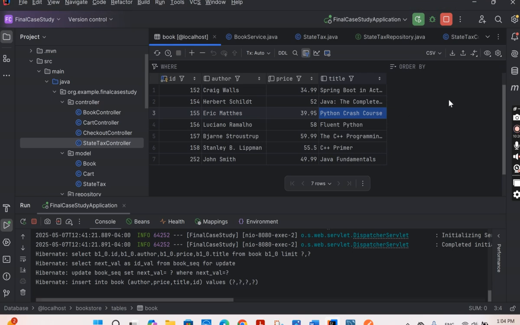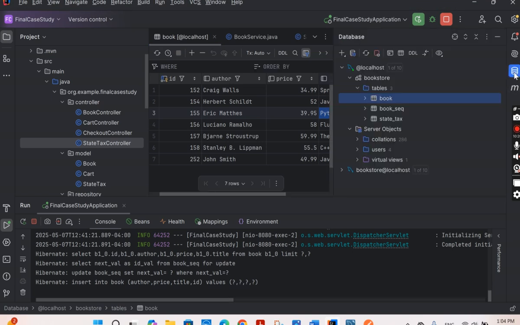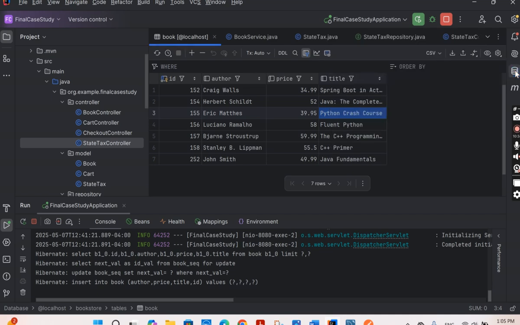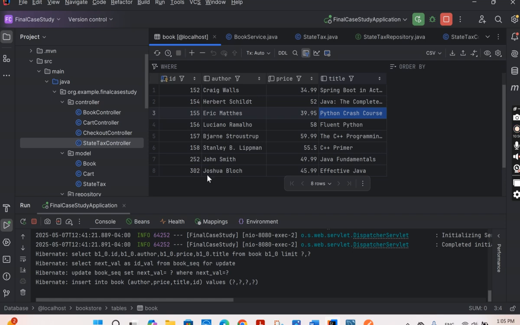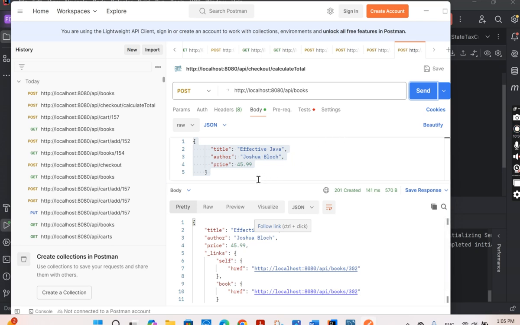So if we go to the database and refresh it, and if I open the book, now the book that I added recently with the ID 302 is added, the Effective Java. So let me go back and see all the books.